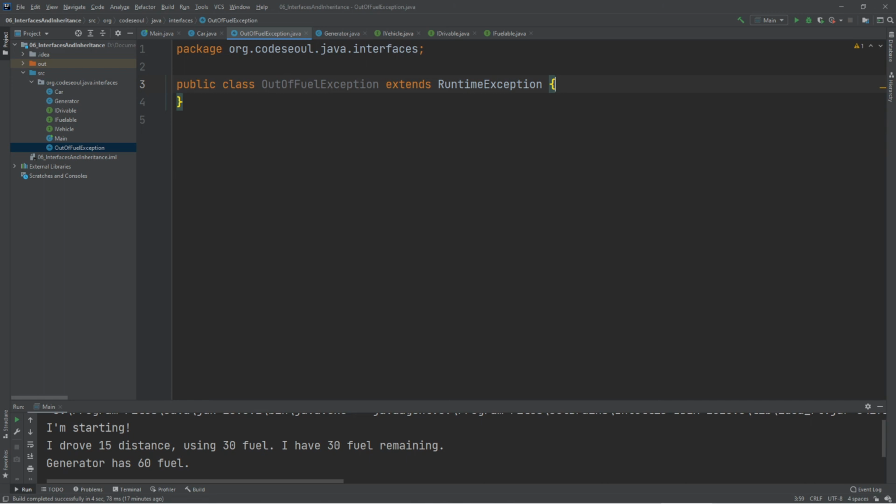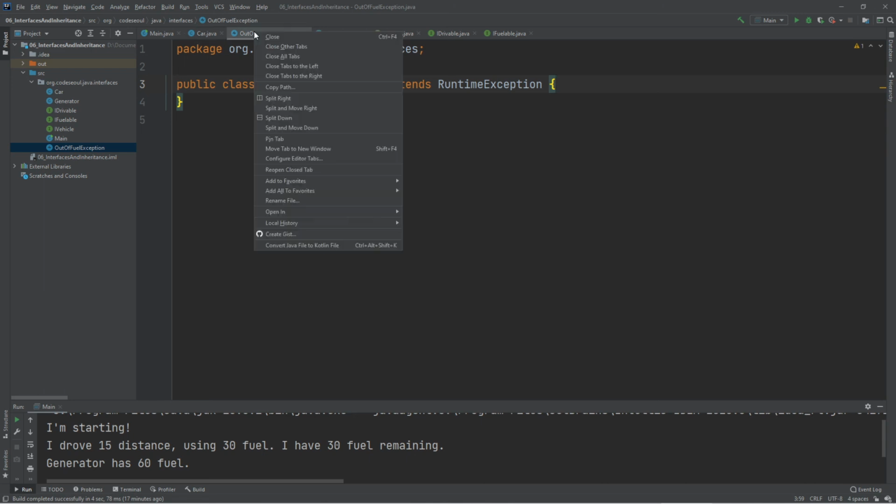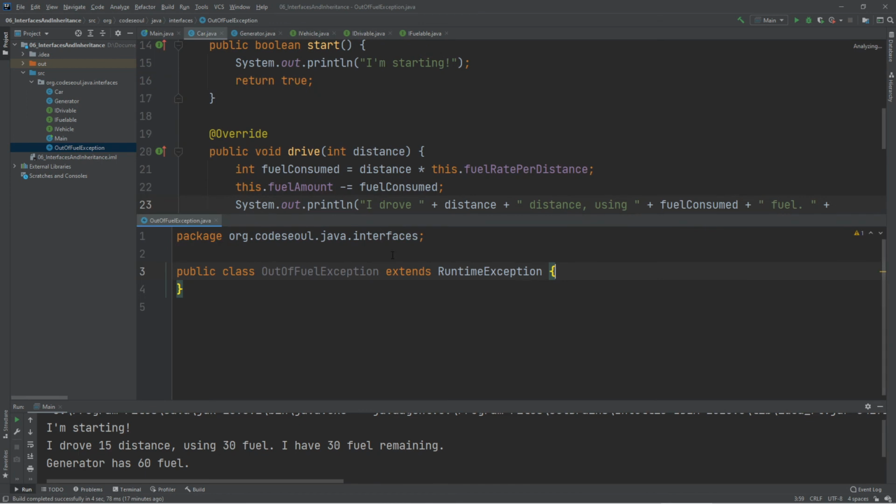Cool. Now, there's all sorts of fancy stuff we can do with exceptions, but often this is enough. I'm going to move this to the bottom real quick.